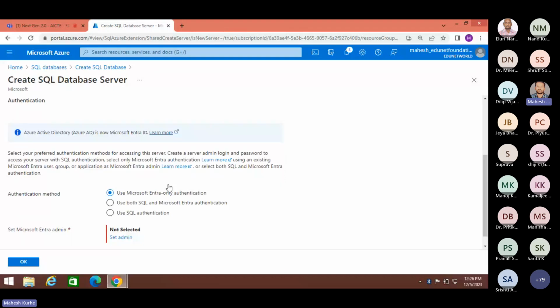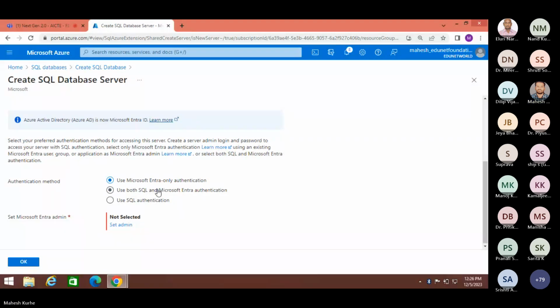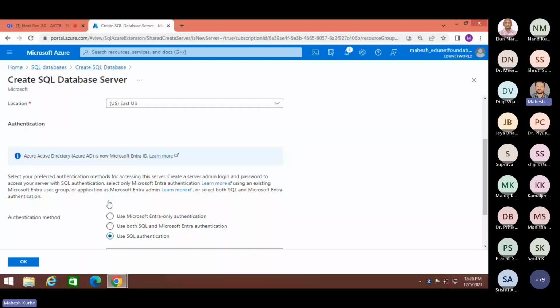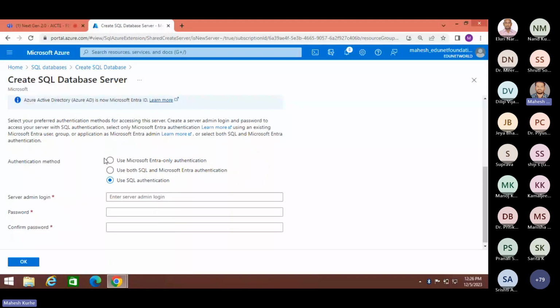Now, the authentication type. Like we know, we are creating a compute instance, and to log in to that instance we will choose some authentication, right? So what type of authentication method do we want to choose? You might have experienced this when opening DBMS software like Oracle, MySQL or MS SQL.